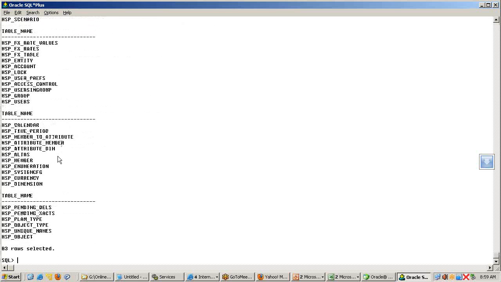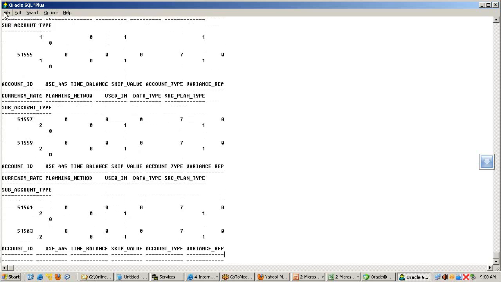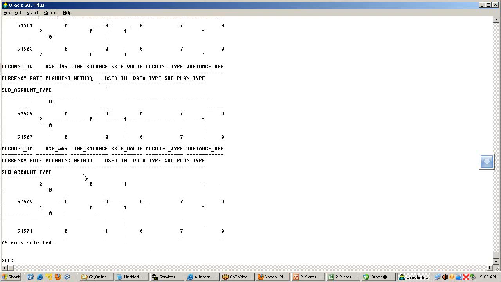you find a list of the tables. Wherever you see HSS, your metadata modification goes to these tables. I modify the account dimension, it went to this table, but I cannot directly read it. I'm just showing the internal architecture of Hyperion planning. So I modify the outline from there, it goes to this table. But you cannot directly interpret it because the planning made it intentionally in the form that you cannot directly read it.